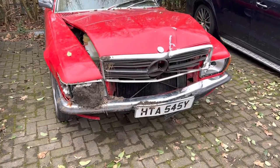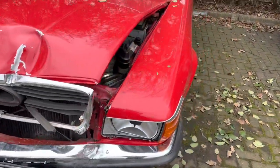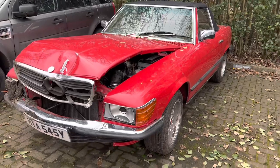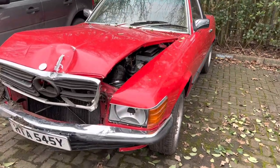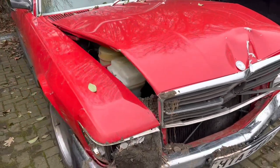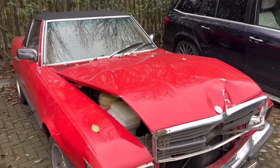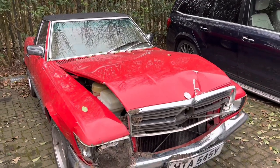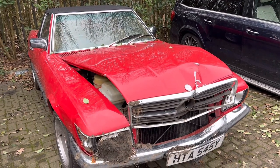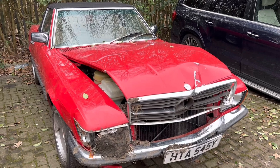So here we are at SJ Cook having what's probably going to be the last look at this car. What I've always tried to do on this channel is to save people money and help them avoid making the mistakes I made. And I made a big mistake when it came to insuring this car. This car was involved in a burglary — the secure storage unit where it was kept was broken into, and this car was used as a getaway car to take away all the tools that they stole.